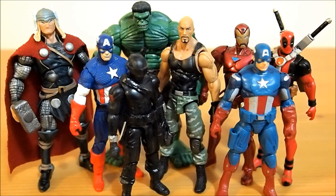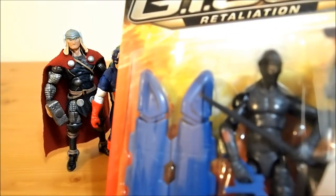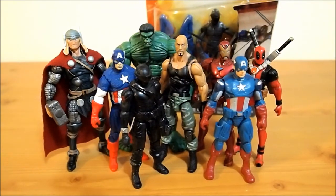Size comparisons — here's the great one with some of the other three, four inch figures. Looks pretty good, I'm not gonna complain, cause the Rock is a pretty big guy — he's like six four, six five. So it's pretty good scale, I feel like. I am scared though — I don't know if Hasbro made Roadblock this size because he's the Rock, or because that's how big their G.I. Joe figures are gonna be. I'm looking at Snake Eyes right now, still in box, and he looks kinda tall, I'm not gonna lie. So we'll have to see when I open that one.